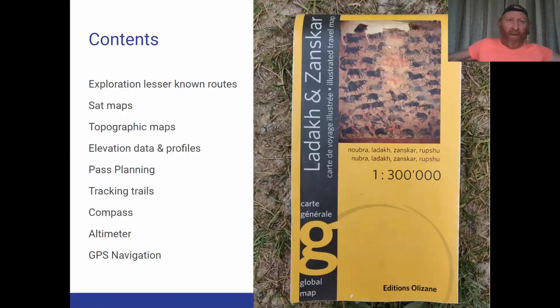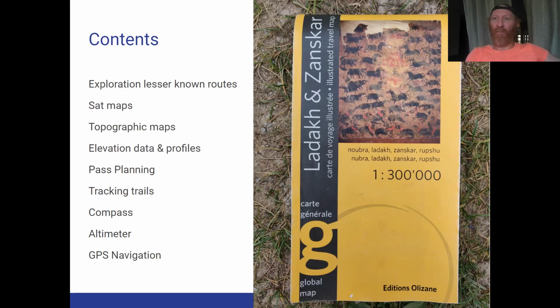We'll talk about various things here, like exploring the lesser known, the lesser used hiking routes, different types of maps, several map sources available, which will be useful to get a clear idea to study the terrain, the landscape, before you head out to an unexplored region, both satellites view-based as well as topographic maps. We'll talk a little about elevation data and elevation profiles, which are essential for your planning. How to plan your traverses, your path crossings, how to then navigate using either trekking trails, using a compass, using an altimeter, or simply mobile-based GPS navigation.